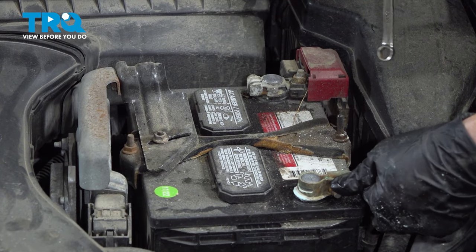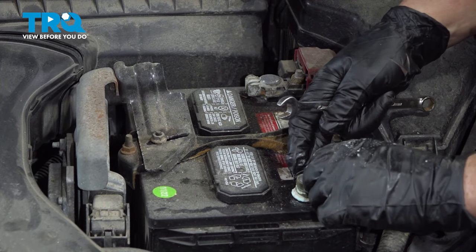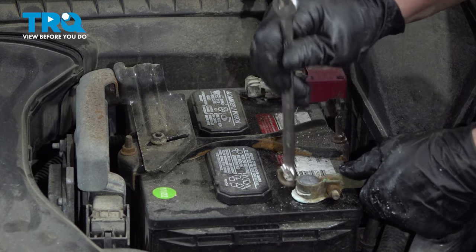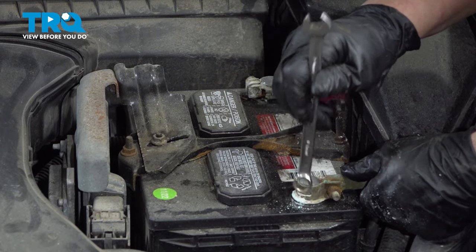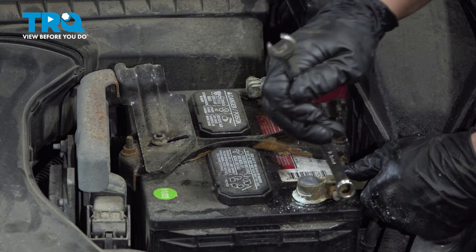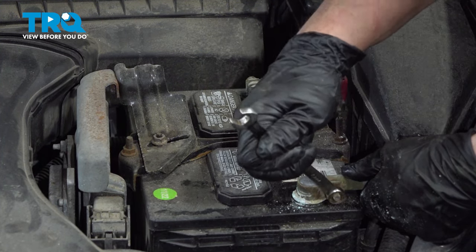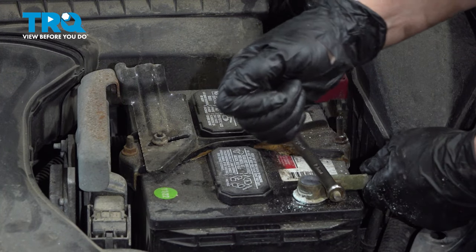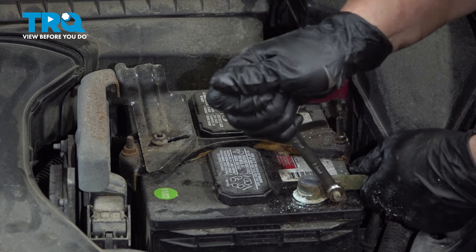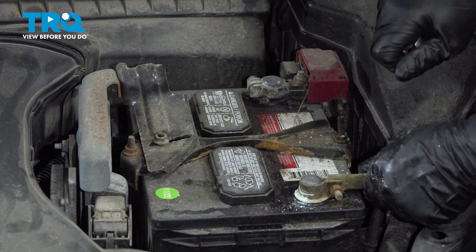Connect your negative cable. Make sure it goes all the way down on that battery terminal end. And then 10 millimeter wrench and tighten this up. Please feel free to clean your terminal end if it looks like that. I would strongly recommend it. Make sure it's not loose.